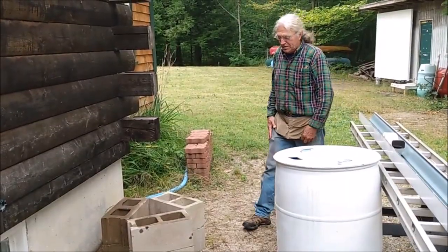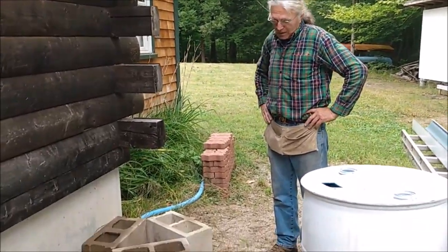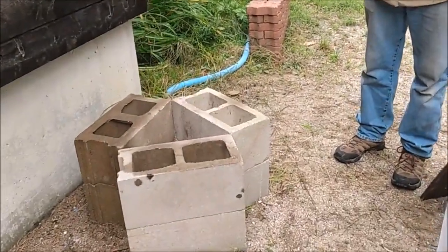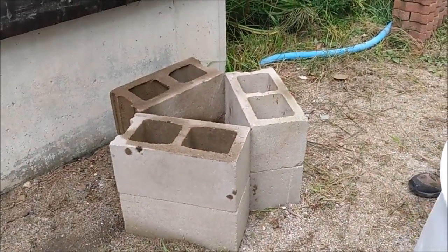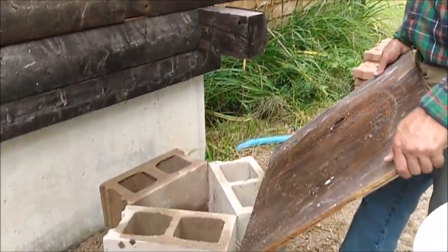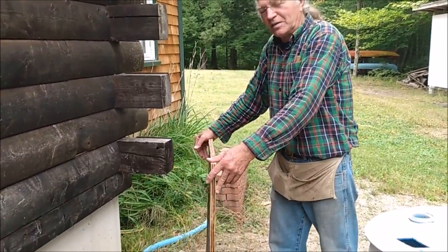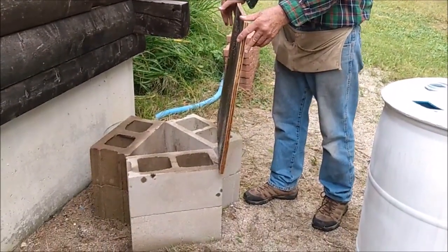So what we've done here is the installation of the rain barrel itself. I've put two courses of concrete block, or as some people call them, CMUs, concrete masonry units. That's an architectural term, or a mason's term. Then I cut a piece of 24-inch square, 3/4-inch plywood, which I highly recommend painting, just so it doesn't eventually rot on you. One of these that we put under the barrel, I believe, is pressure treated, but that's not necessary.